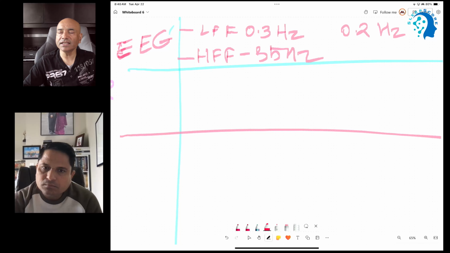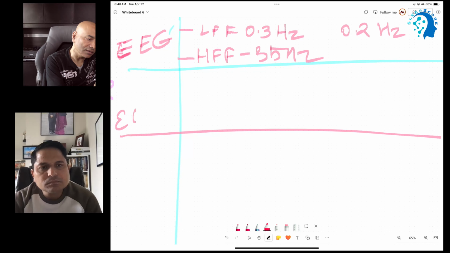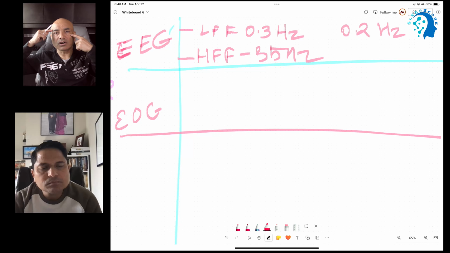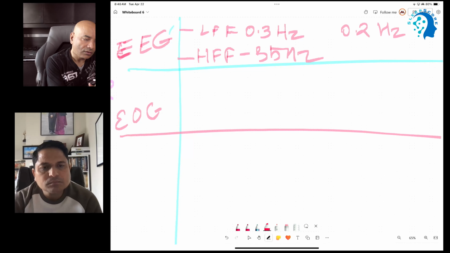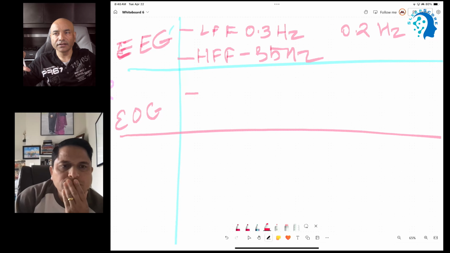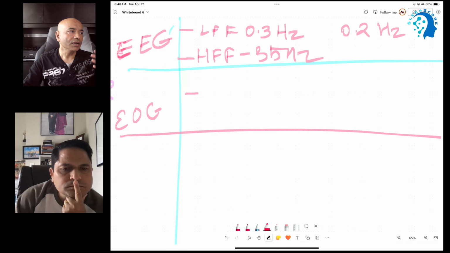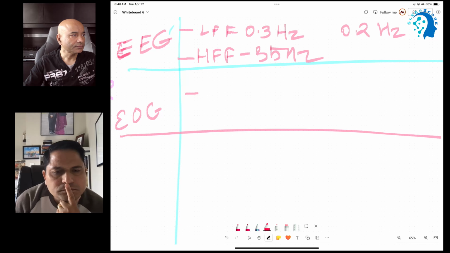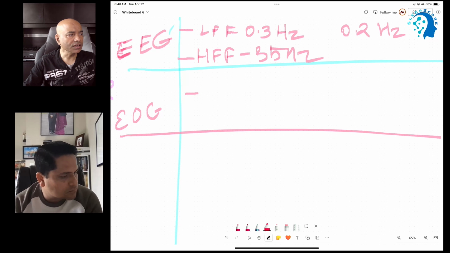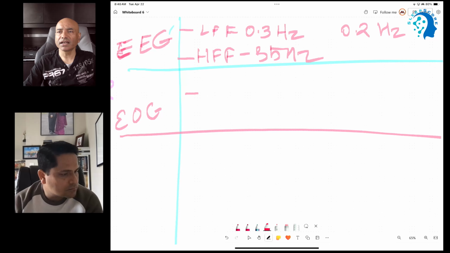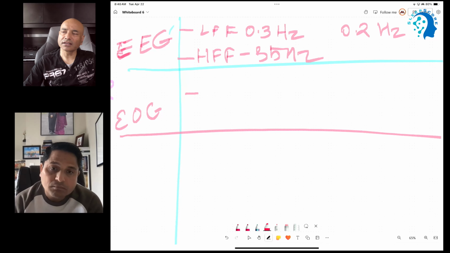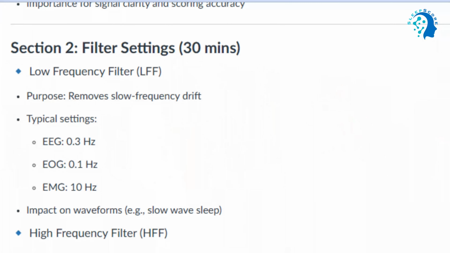Now room number 2 is the EOG, electrooculogram for the eyes. From the same group of whole signals, you tell them what will be for the EOG. It's the same thing. Here it says a little bit different, 0.1 for the EOG channel, but the BRPT standard says the same thing.